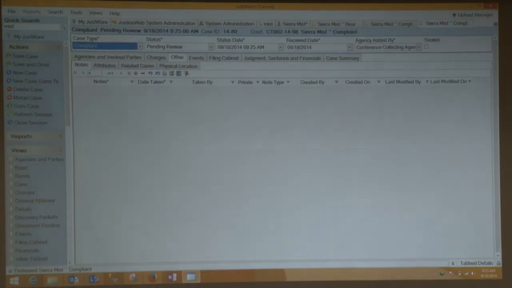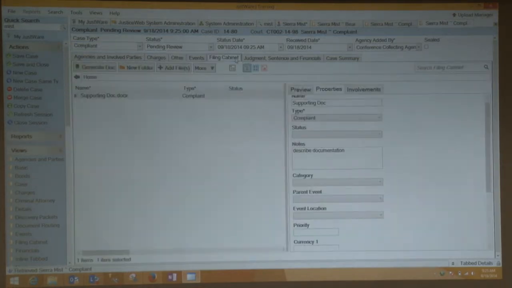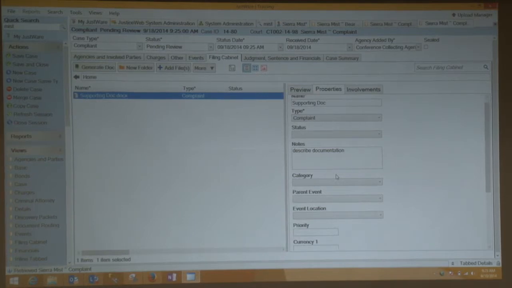JusticeWeb fills in the agency and the other information, but this time we're going to have the supporting document filing cabinet. And this one's got my notes right there in the notes section. Okay, so those elements that we're exposing on the web, you're just turning that data entry over to somebody else. So you want to describe what you're trying to capture and help them through that process.